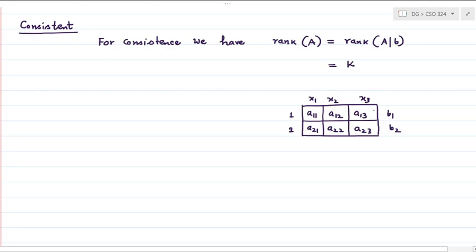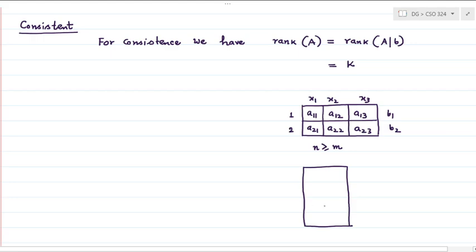This is called a square system if the number of equations and number of variables are the same. So if it is a horizontal rectangular system, it obviously requires that the number of variables n is bigger than or equal to the number of equations. This is one possibility. Another possibility is that the system might be vertical rectangular. That means the number of variables is smaller than the number of equations.